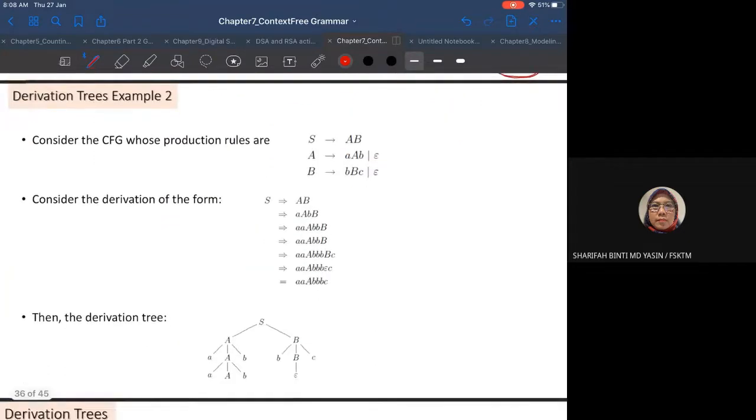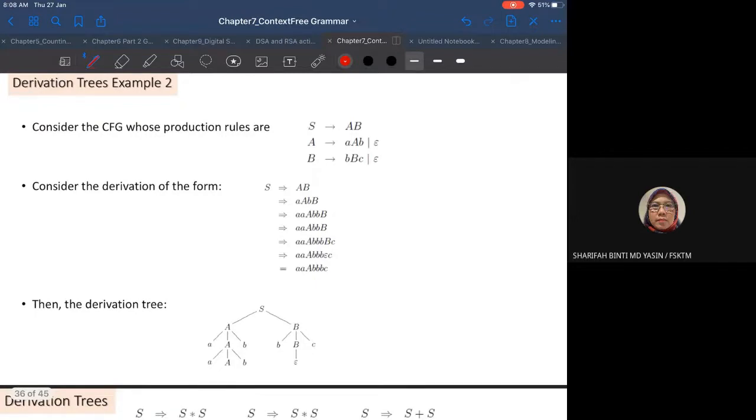Now we go to example 2. For example 2, these are the production rules. Like I said to you, this rule can be written also as this one here.